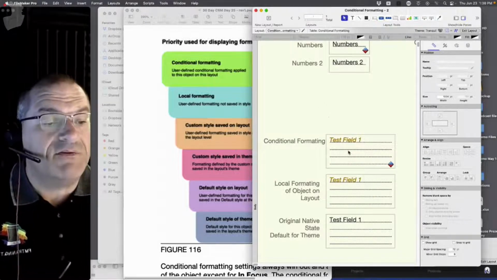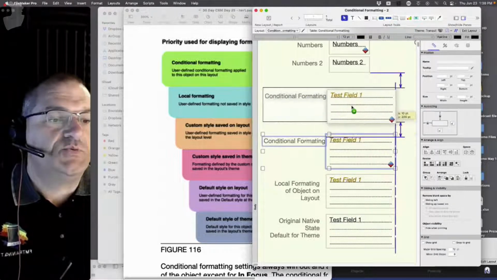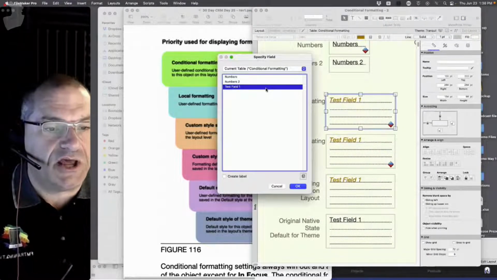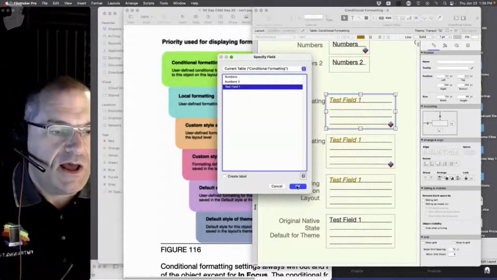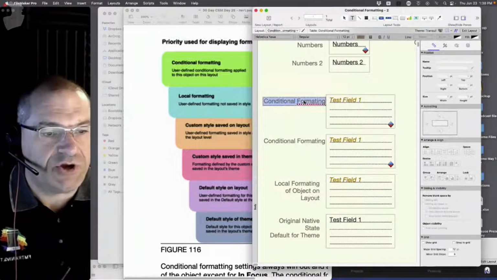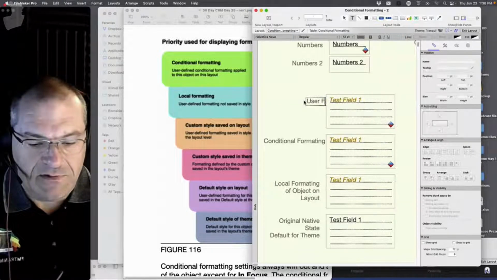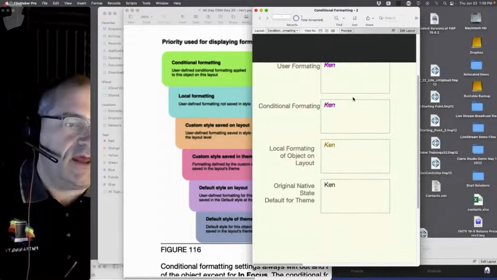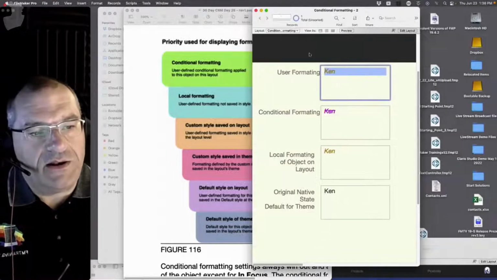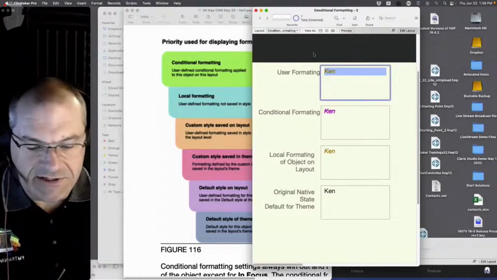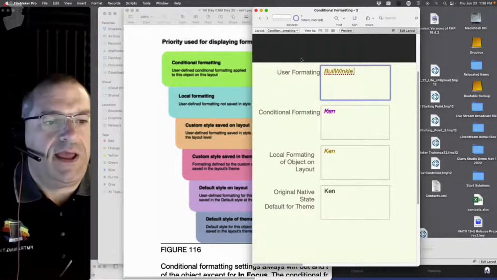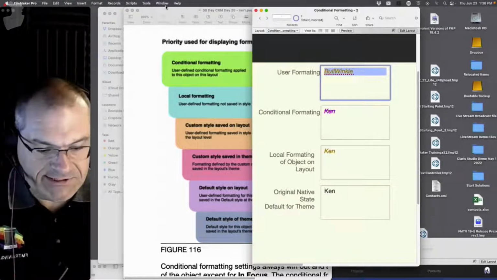Then there's one level above this, which is what the user does. Okay, and you need to think about this if your users kind of run wild with stuff. So we'll just call this user formatting. So the user's in browse mode, okay? And you have all this stuff going on, and the user does Bullwinkle, and they make it size.